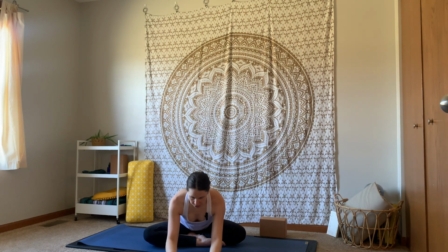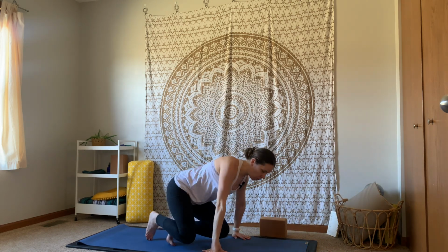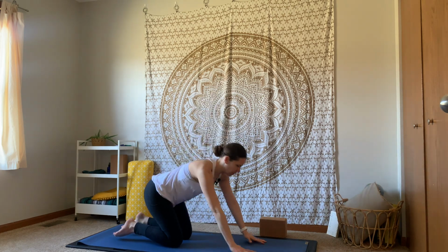Inhale through center. Walk your hands out in front of you. Find that gentle seated fold. And start to walk it back up and meet me in a neutral tabletop position. So wrists underneath your shoulders, knees underneath your hips.